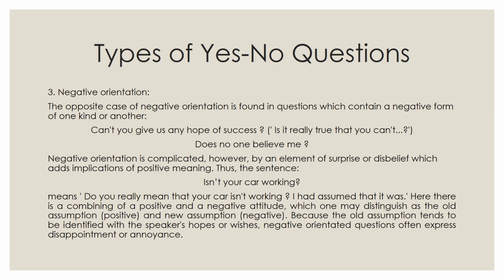How can we identify such a question? How do we know that the speaker is expecting only one answer, which is no? Here we can do that from the structure of the question he is asking. One of the forms for such a question is that the question is going to be negative, either by not or something else. For example, can't you give us any hope of success? You see, this is a negative question. We attach not to the auxiliary can. So is it true that you can't give us any hope of success?